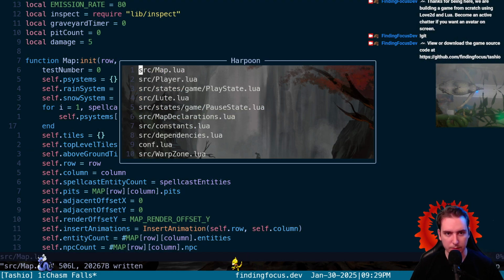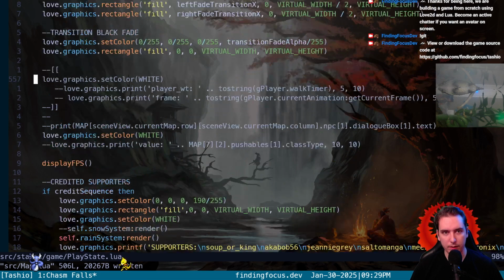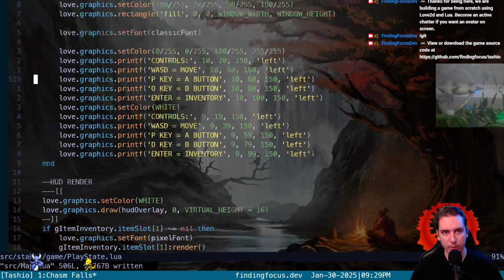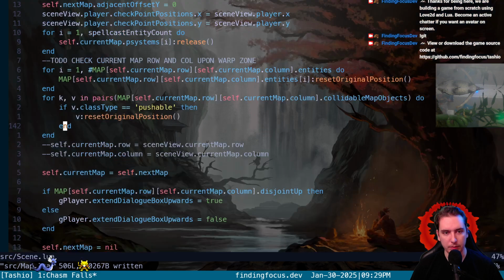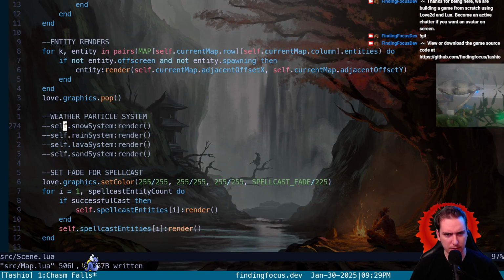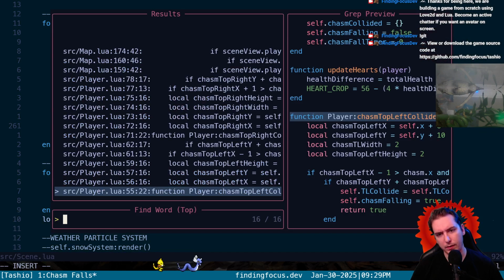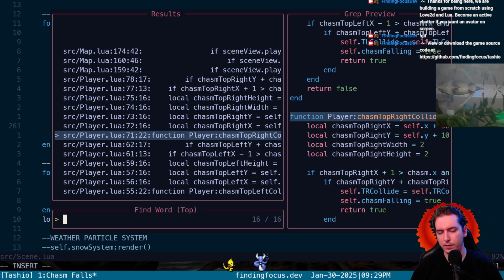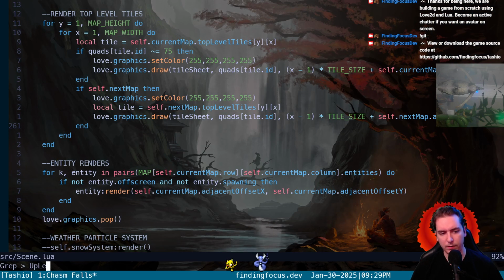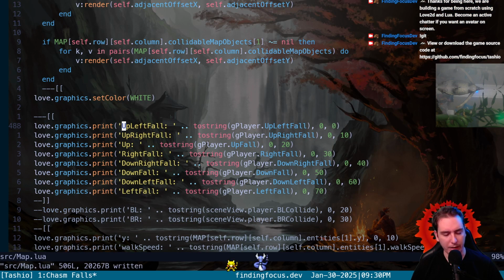So I guess the first place I want to start is maybe the debug here where we print, and actually I think we're printing it up in our scene. No, where are we printing our... Okay, in our map.